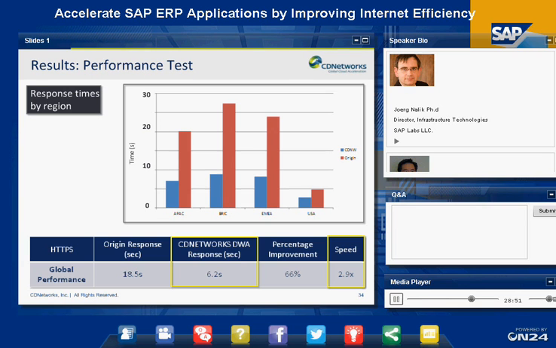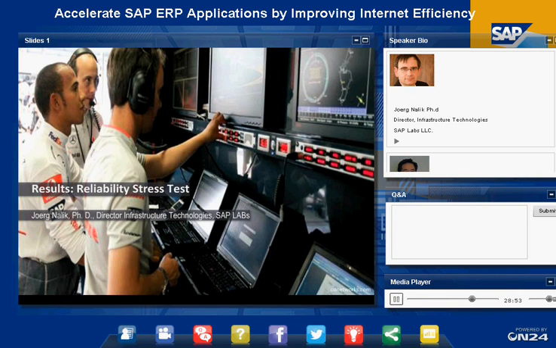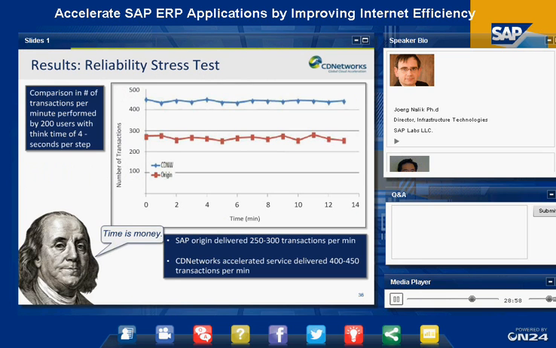Okay. Now, this is just performance focused. We wanted also to look to the other qualities, like here we did a stress test. So we ran 200 users in total against the SAP systems. The 200 users were distributed around the world, and what you see here are their average or the aggregated basically transaction throughput.